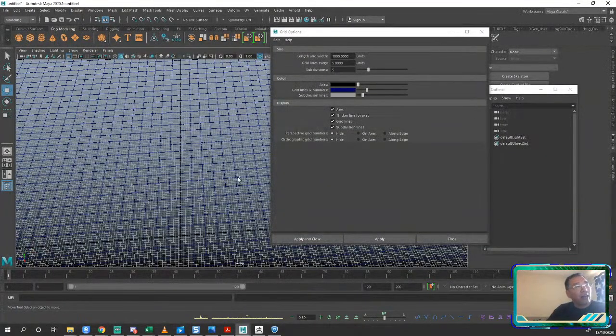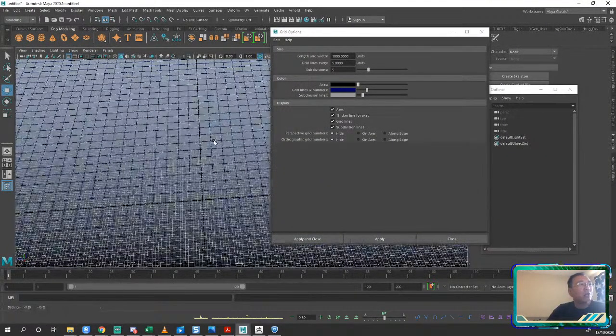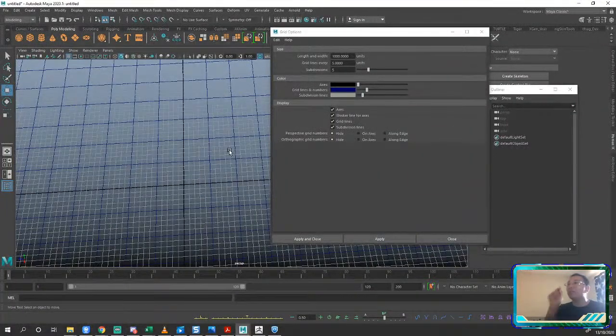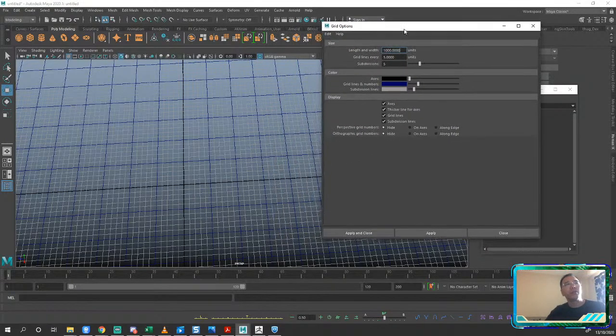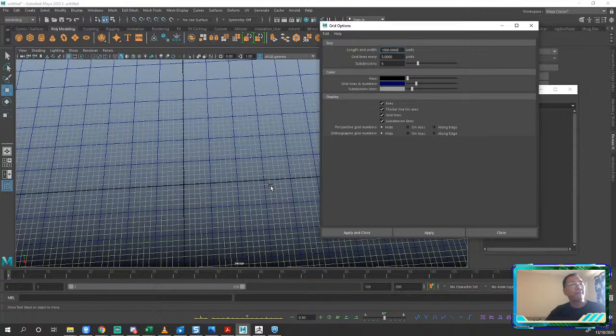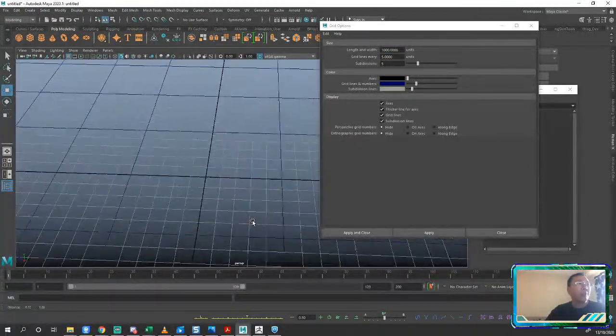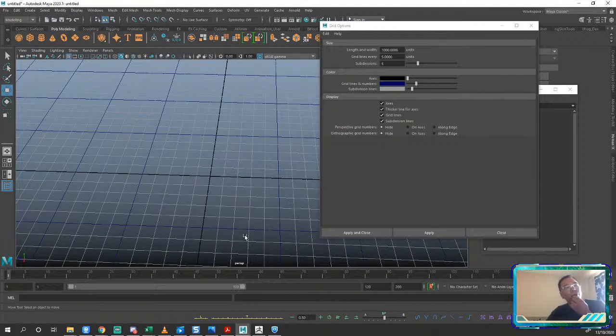Now, under here, I can color the axes black for my world 000. That's important because we always model at world 000. And I will be constantly telling you guys that. Always model at world 000. And I'll show you examples of why. So we've got a nice black grid to remind us where world 000 is.